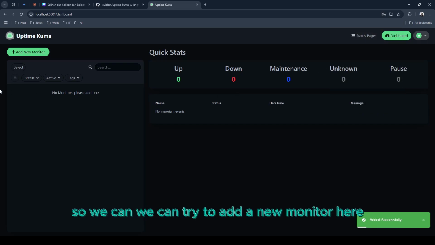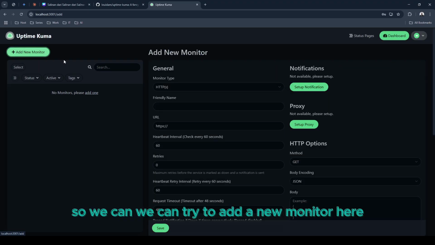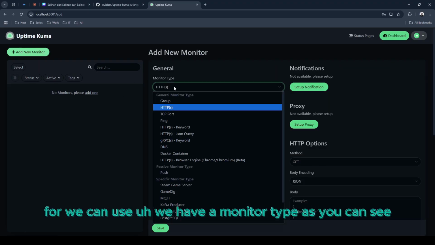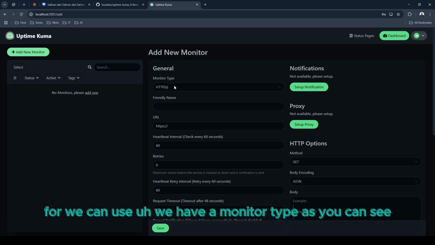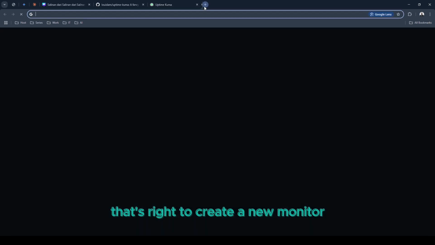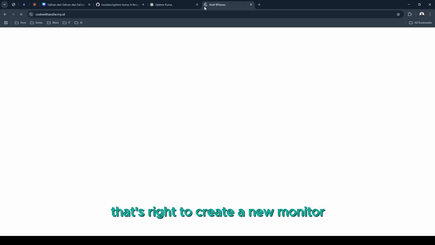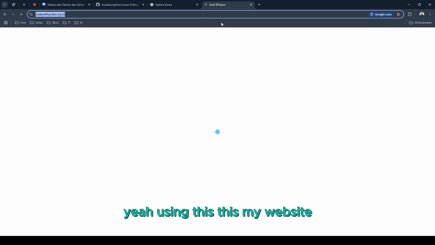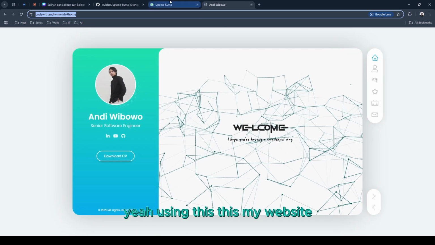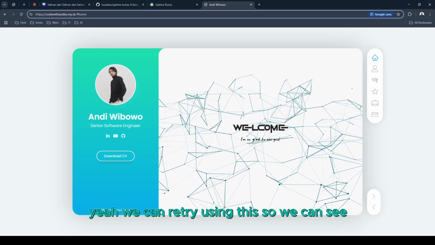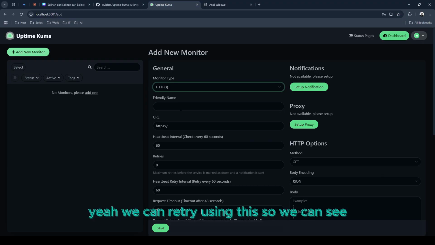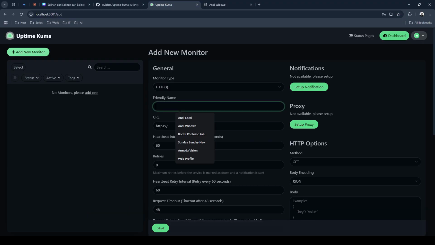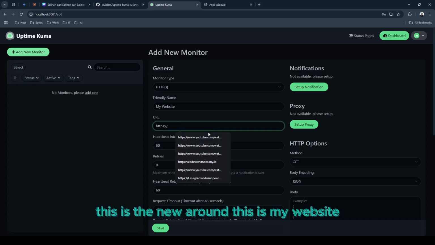So we can try to add a new monitor here. We have the monitor type HTTP. Let's try to create a new monitor using this. This is my website. This is the URL.